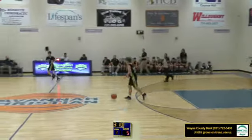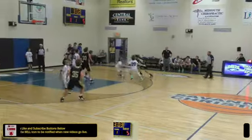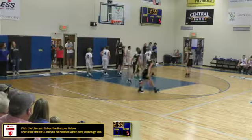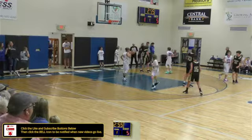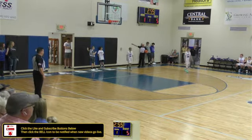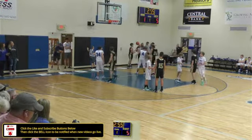Beavis with it now, looking, gives to Bryant. Bryant inside to Butler. Butler out to Van Fleet. Van Fleet drives inside, out to Harris. Harris looking, gives to Butler. Butler up, no good. Butler can't secure the rebound. It's going to be tipped out, and it's going to go to the Eagles as it'll be inbounded. Oh, no. Black ball. Butler couldn't secure it, but it looks like the Eagles were the ones who tipped it out.